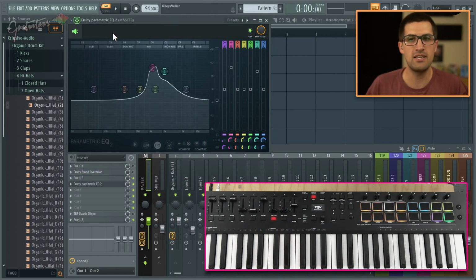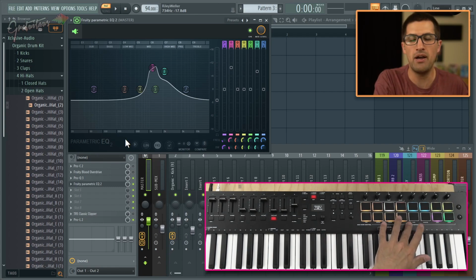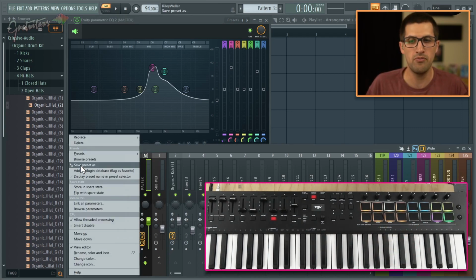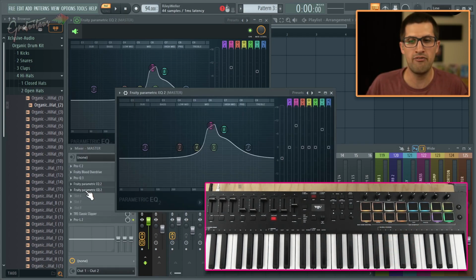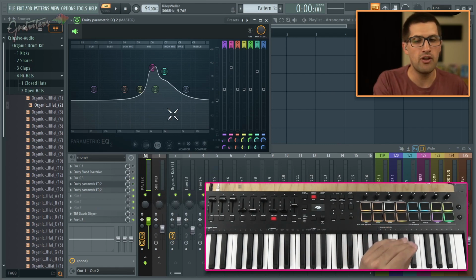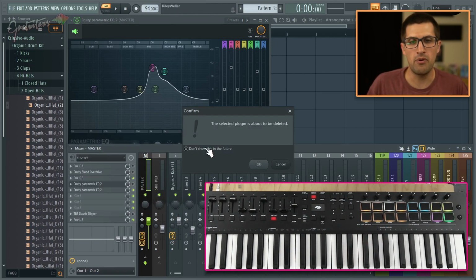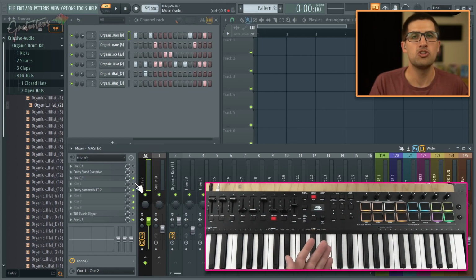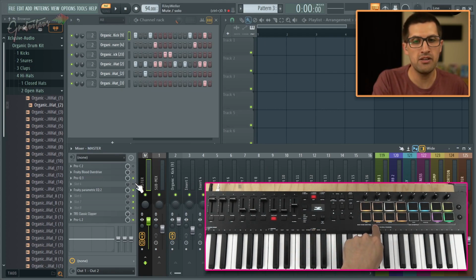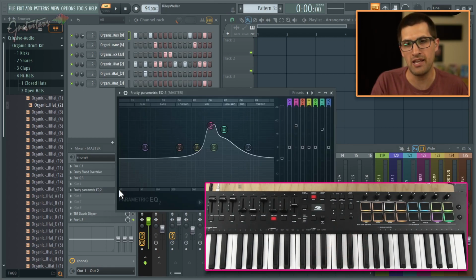I would really like to see FL Studio implement an off and on into their actual plugins so we can turn them off and on from a button on our MIDI keyboard. Because for example, let's say we put this onto slot 5. So watch, I'm going to turn it off. I'm going to delete the plugin, but what you're going to see is it's still off. So if I linked this, my button would simply turn this slot off and on. It doesn't turn off and on the plugin, if that makes sense.